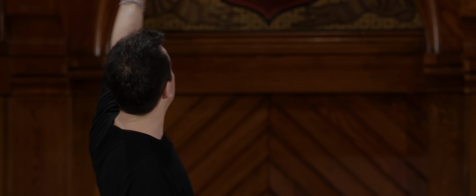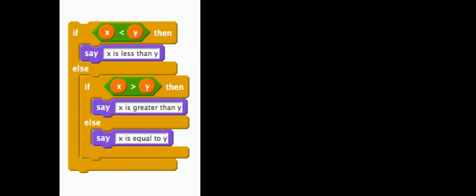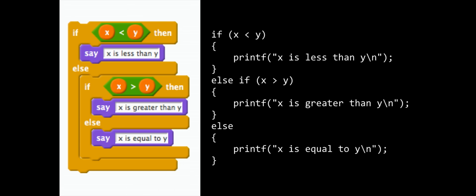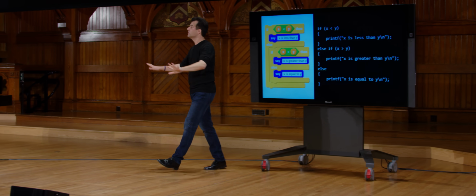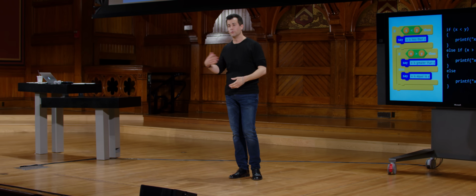Now, the other day, this was perhaps the biggest set of puzzle pieces we played with in person, even though it's probably just a small piece of some of your own Scratch projects now. But it actually maps pretty nicely to C code. It's not colorful in the same way, but you'll see that the other day when we asked is x less than y, in code, it actually looks pretty identical. In fact, it might be a little simpler to look at. We just have some parentheses. We have the less than sign. And of course, x and y, which in this context are assumed to be variables, like x and y in algebra.